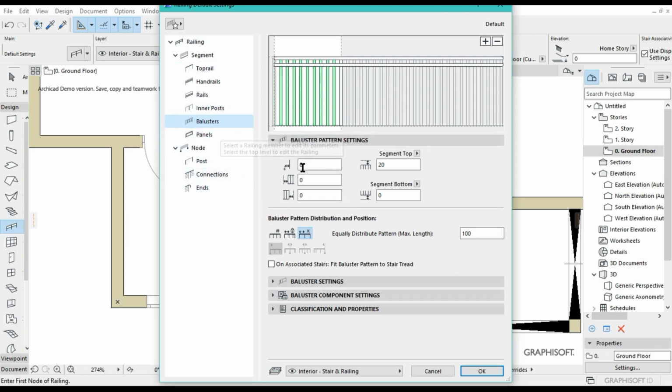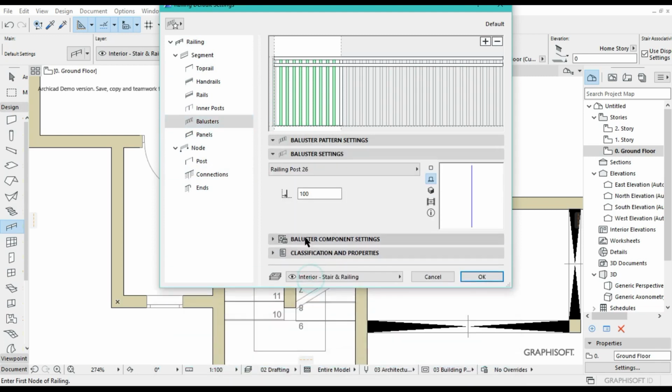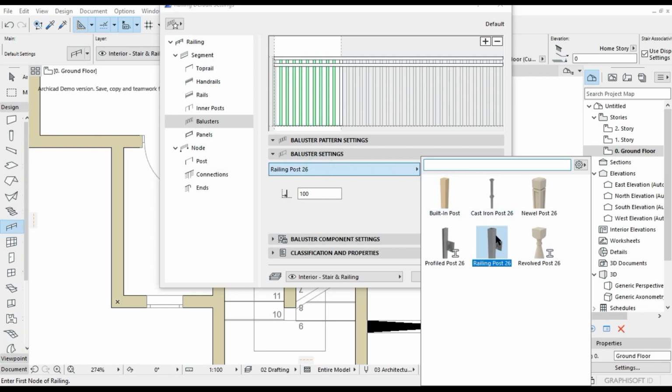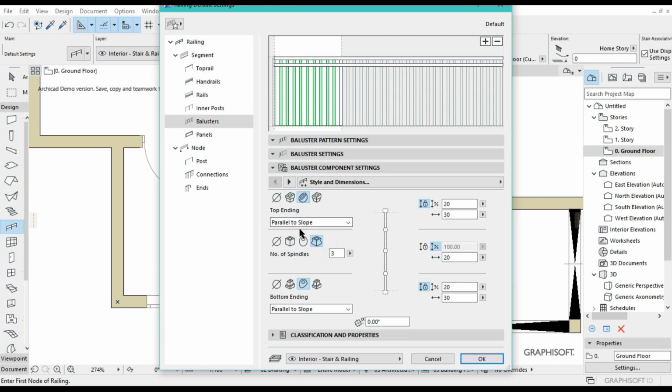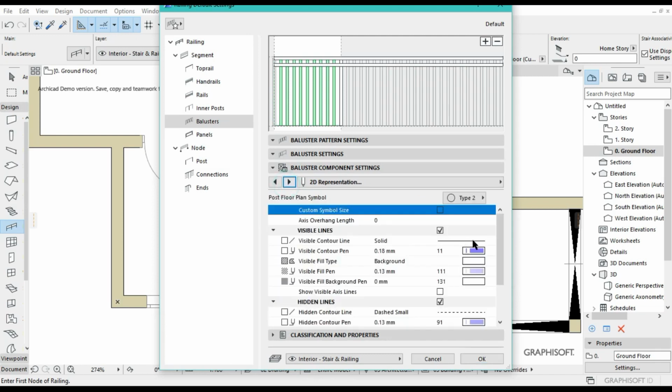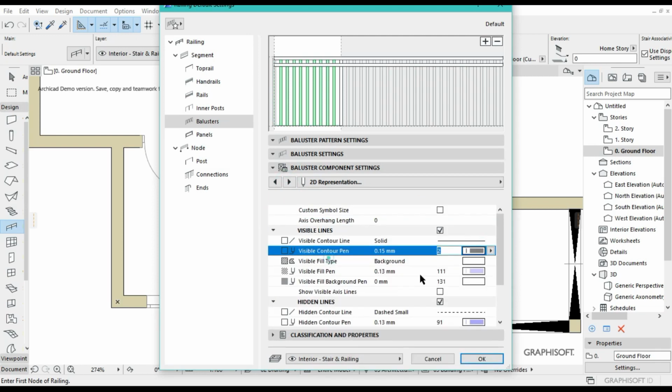So I'm going to start with the balusters, components, the type. Let me go for this cast iron. Sorry. For that, then go to settings, ending. Let me go for this for the ending, then override these pens.